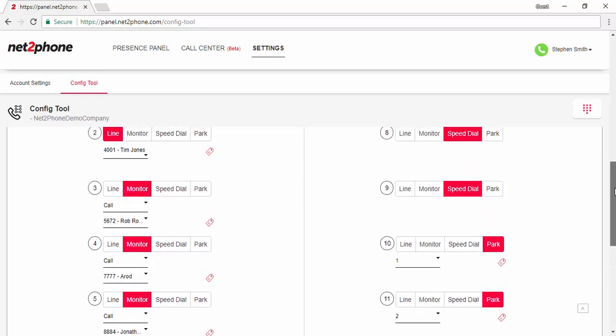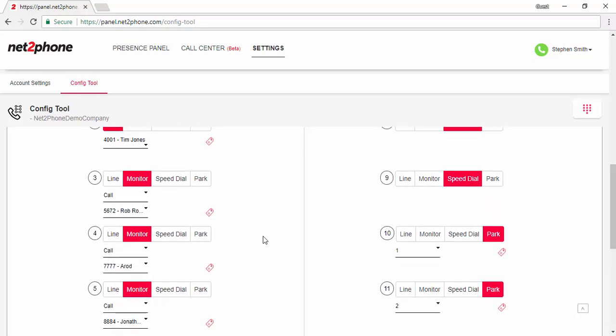I also have the ability to relabel things. So let's say A-Rod, it's going to show up as A-Rod, but let's say I want to call him Alex instead. So I could go ahead and click this label button over here, and I could write Alex. What that will do is actually make Alex display instead of A-Rod. So I could change the label of how these things display.